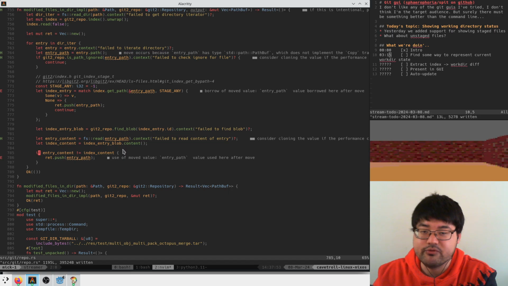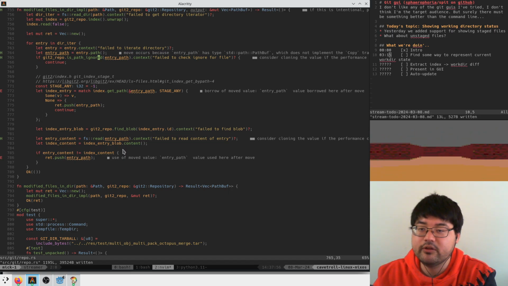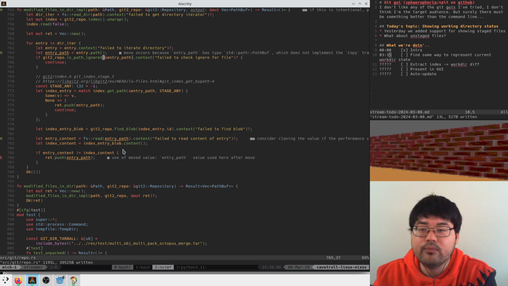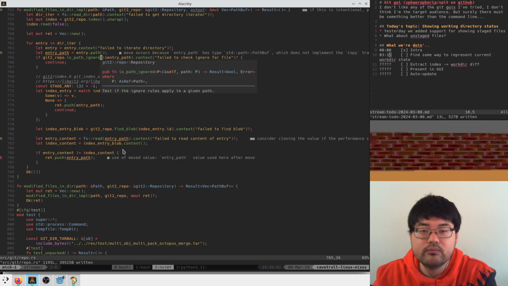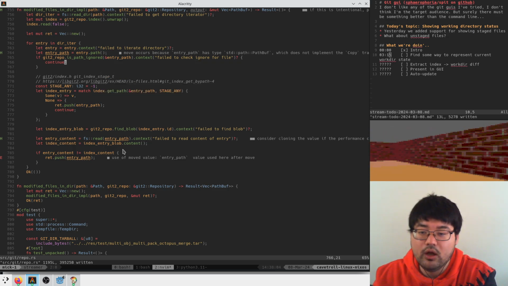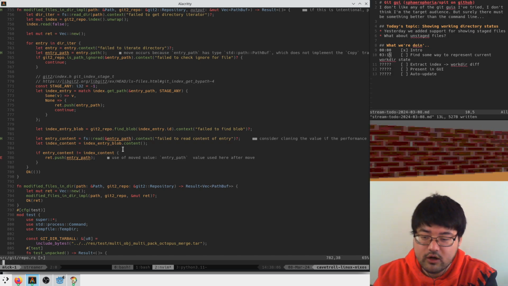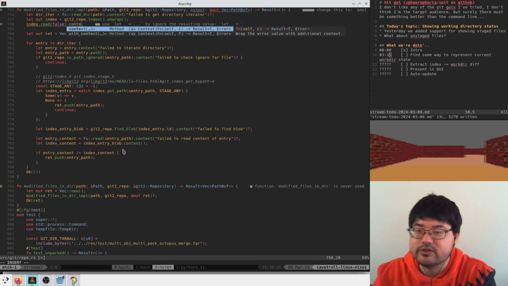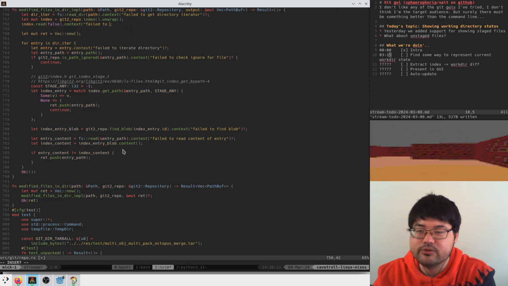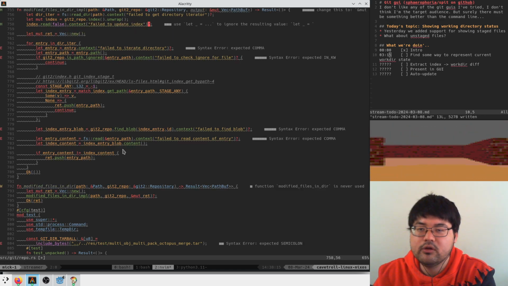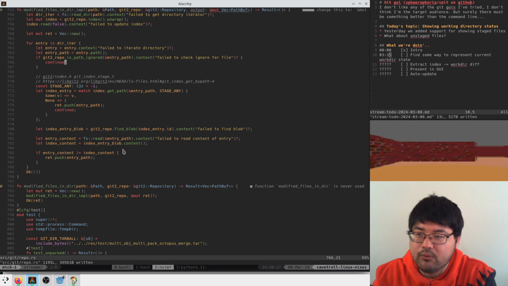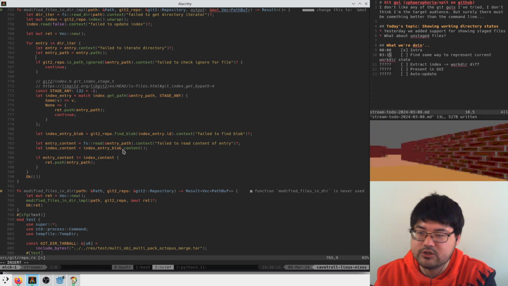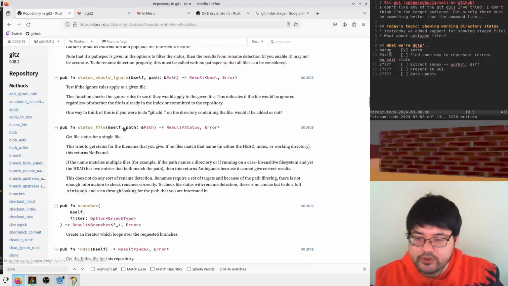Okay, so we've got some moving that we don't need, so put a little ampersand on here. And another move here. There we go. And this guy needs a context: failed to update index. All right. And then what's the last piece here? The last piece is we need to look at the entry. If the entry is a directory, we need to recurse into it.